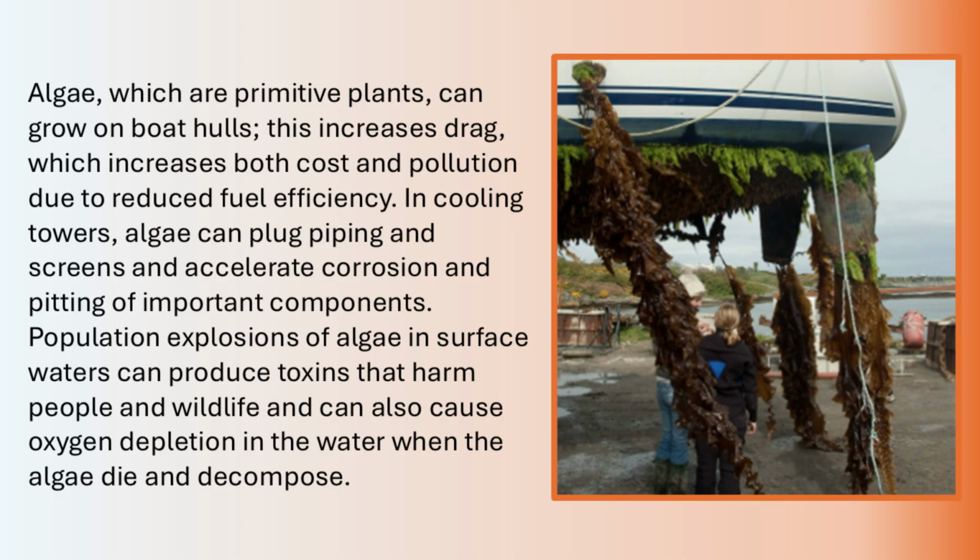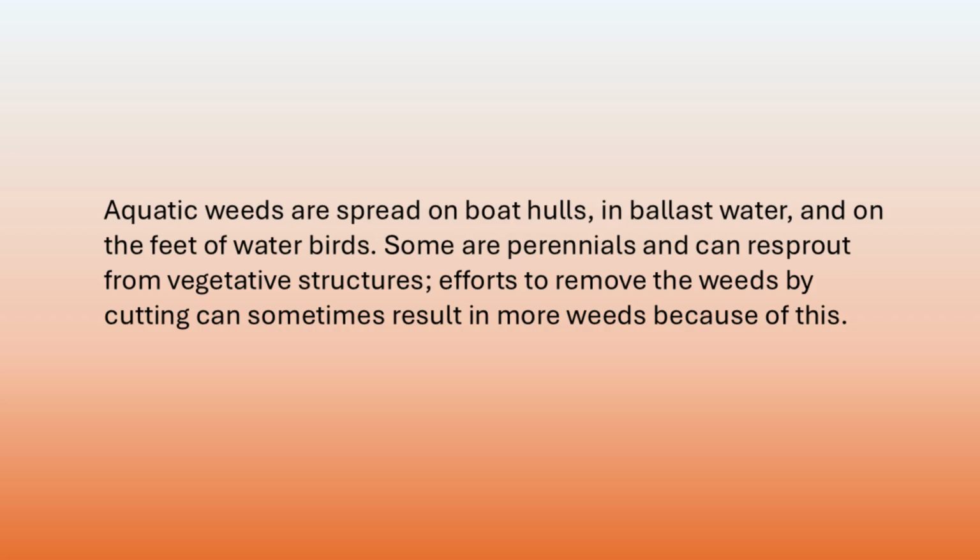Population explosions of algae in surface waters can produce toxins that harm people and wildlife and can also cause oxygen depletion in the water when the algae die and decompose. Aquatic weeds are spread on boat hulls, in ballast water, and on the feet of water birds. Some are perennials and can resprout from vegetative structures. Efforts to remove the weeds by cutting can sometimes result in more weeds because of this.